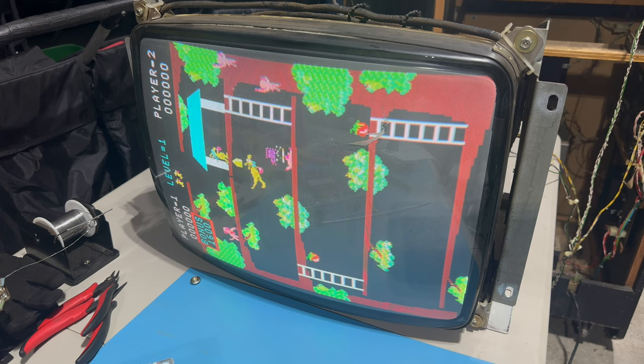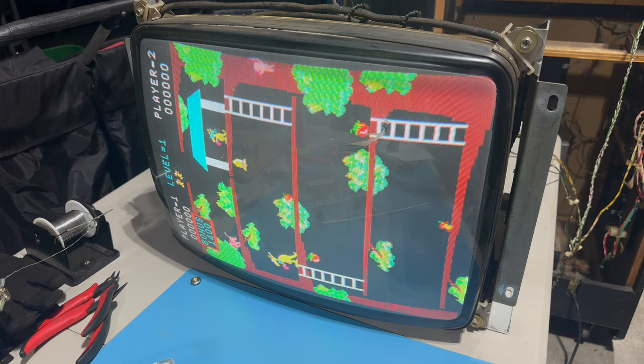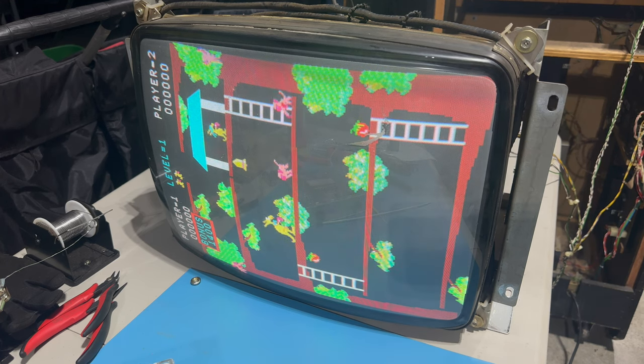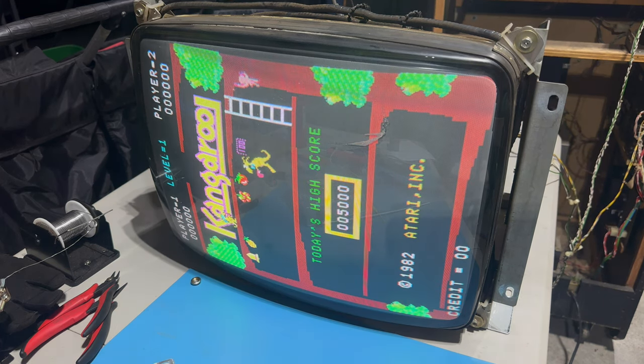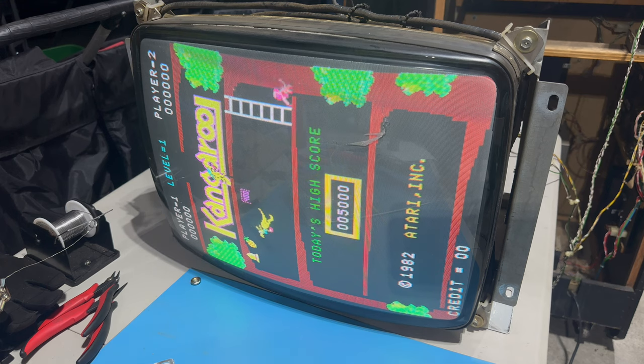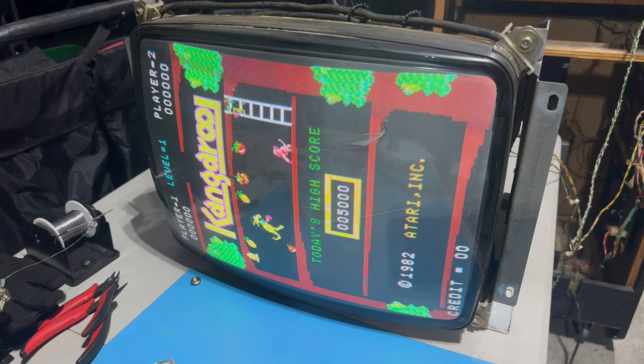We've got a working Kangaroo PCB. We've got a working Matsushita monitor. That's probably the thing I'm most surprised about, that this, I'll say, piece of junk monitor. Yeah, credit is visible. We might want to move the horizontal position just a little bit to the left.